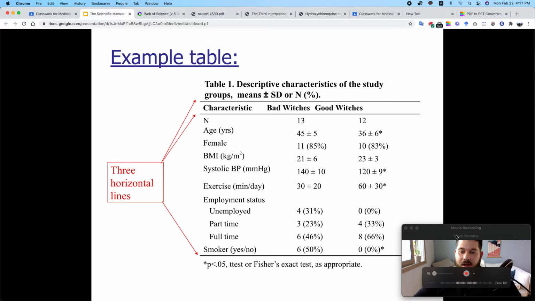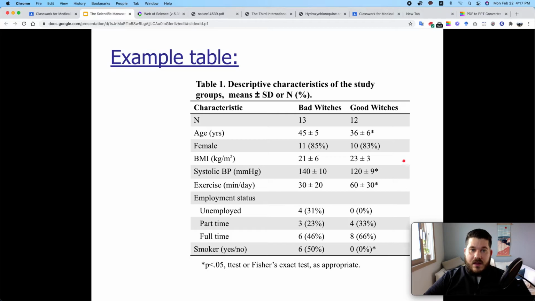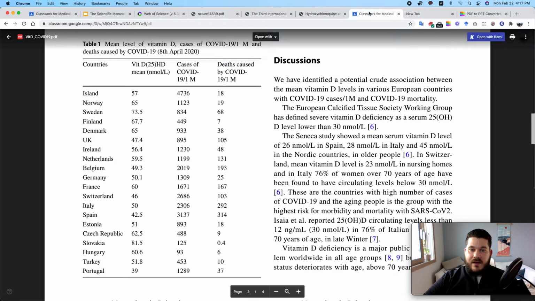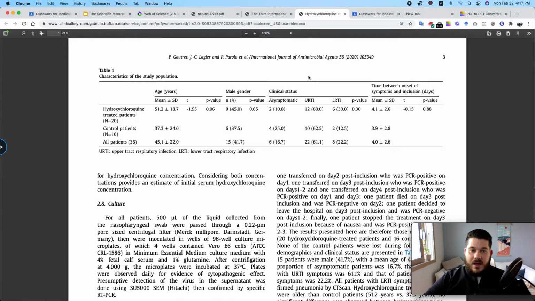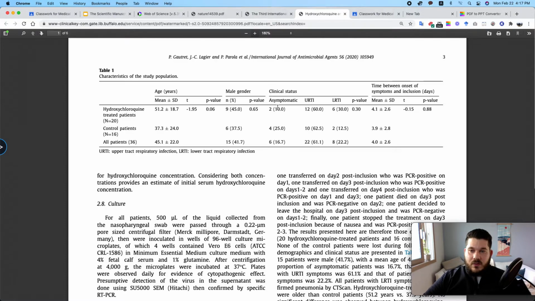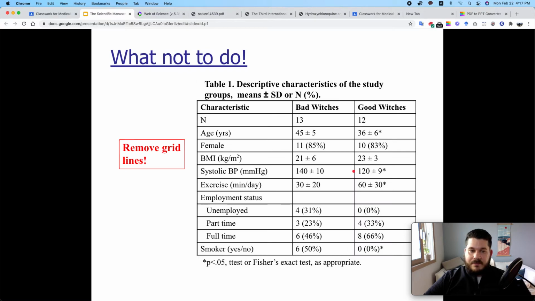So here's an example of a table, and I showed you one before, our 3 lines here. And here's another example of a better table where you have some gray areas here and there so that it's easier for you to read the specific row. In this example that I provided you with, they didn't do that, but that's because there's only 3 rows, so it's easy to compute and there's spaces in between. In the hydroxychloroquine one, the table there's only 3, in this one there's only 4 columns. This one there's only 3, so we didn't need to use the gray bits, but this one, since there is, we might want to do that.